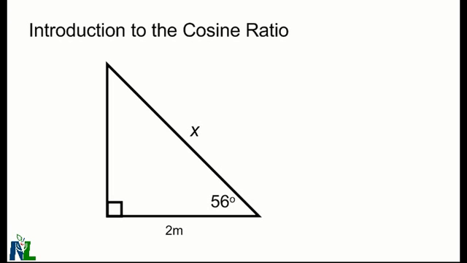Good day, everyone. In this video, we are going to look at the cosine ratio. If we look at the triangle that's given on the screen, we will see that we have a missing measure or missing side. We see a given measure for a side, and we're also given the value of the reference angle. But if we examine closely the sides of this particular triangle, then we are going to notice that across from the right angle is the hypotenuse.